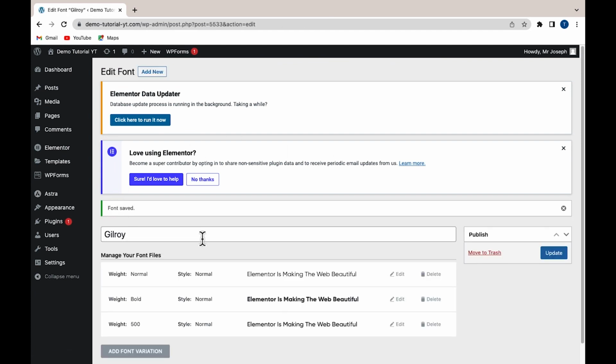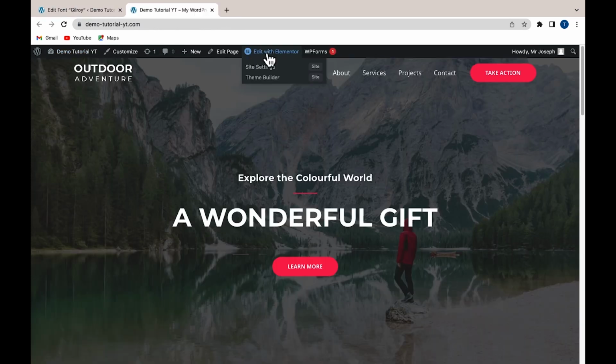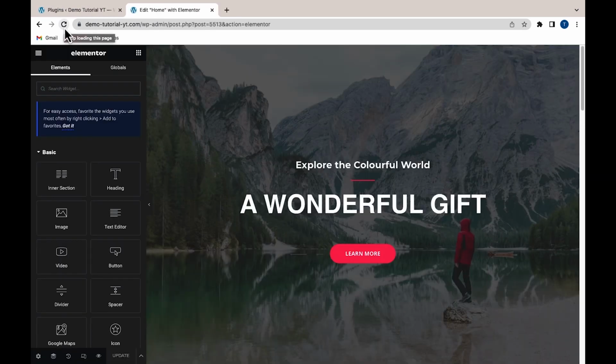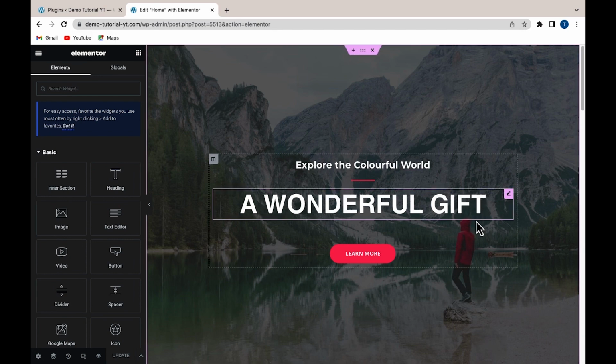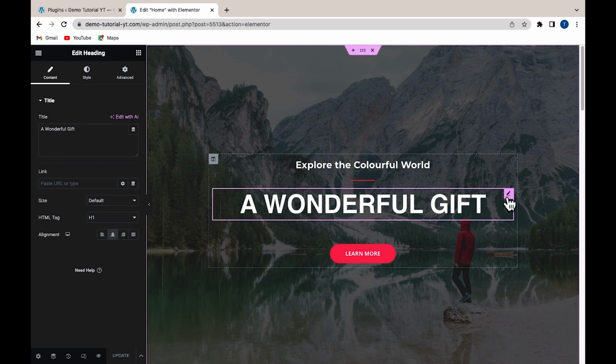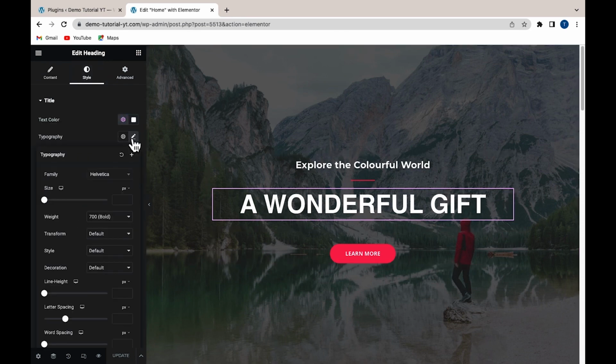To make use of this custom font, I'll go to my website and click on edit with Elementor. From the Elementor page editor, I can change my font. I'll click on my heading, go to styles, go to typography, and you can see the font here, Gilio.